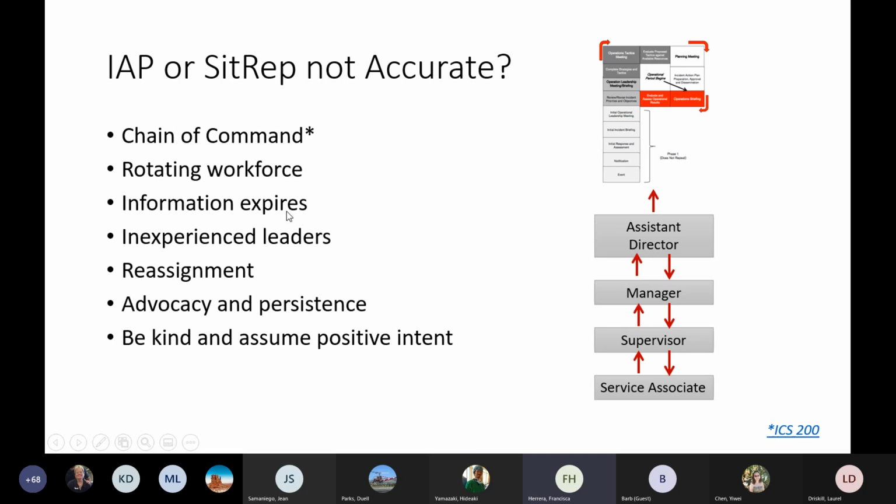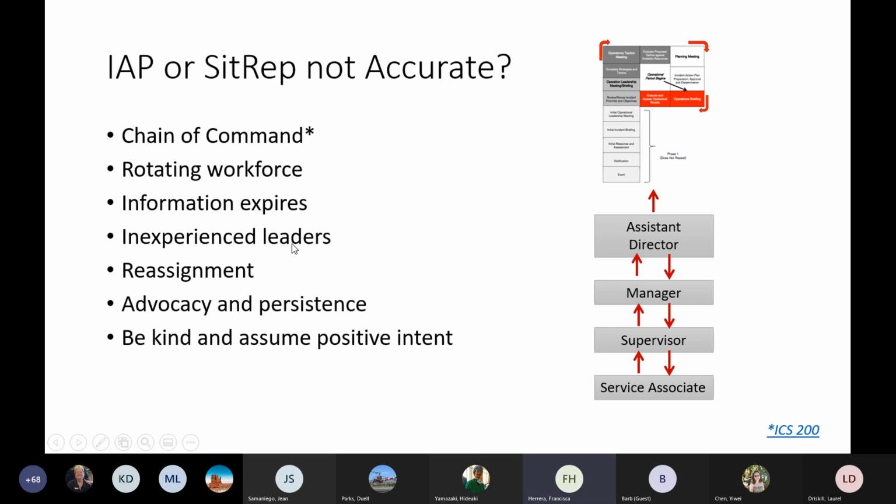Information, of course, can expire, especially when we have a dynamic disaster situation, right? So if we have a developing fire, a growing fire, we've got a wind event that has the potential to push the impact much larger very quickly in the coming days. Something that originally was accurate may quickly expire and no longer be accurate for a published end-of-day report. So sometimes that's the case.